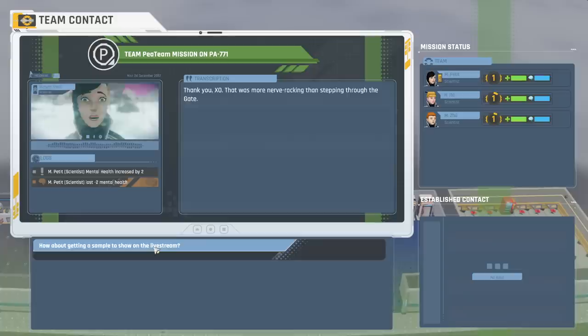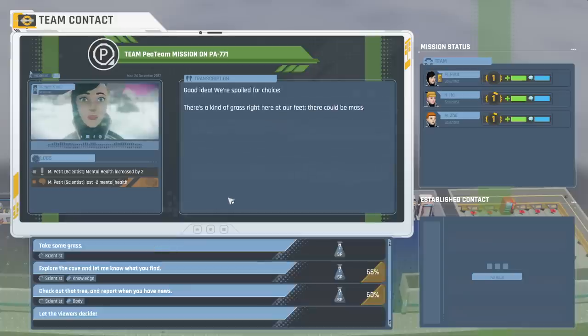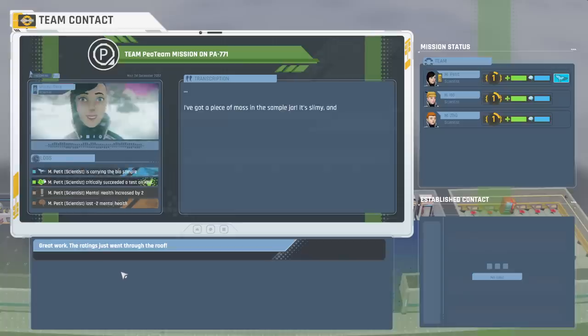Okay, samples, you want to show it to the live stream? Good idea. We're spoiled for choices. There's grass here at our feet, and there are mosses in the cave to the west. And to the south, there's a leafy tree hanging over the edge of a cliff. Let's go for the tree. Oh, it taps into their different... Okay, go to the cave, since she's got high knowledge, but she doesn't have high body.